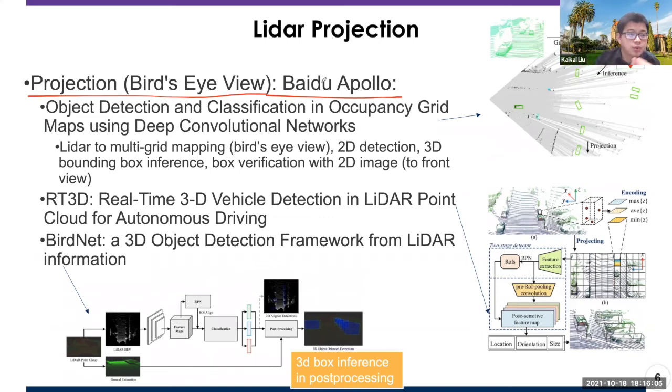In the previous class, when we talked about Tesla's solution, the 2D detection results were also mapped to the bird's eye view, and then they can navigate a car. So the bird's eye view is a natural view for autonomous driving. That's why last class we mentioned the solution used in Baidu Apollo, projected into the bird's eye view. And they do not lose all the height information.